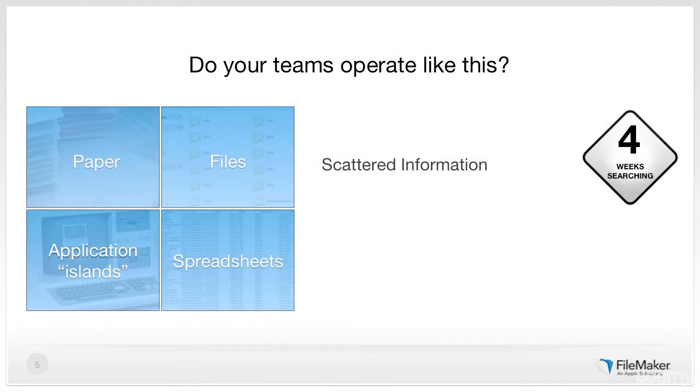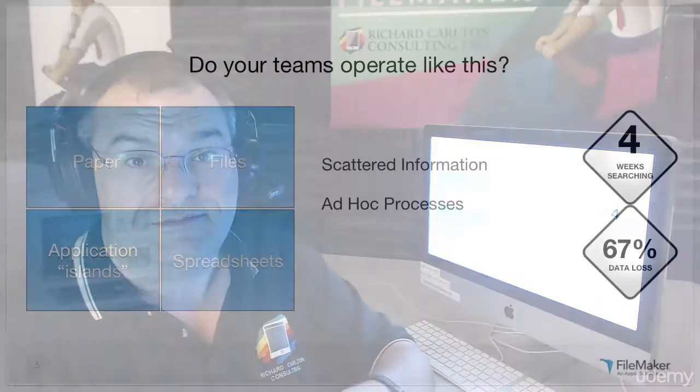Another challenge is inefficient or ad hoc processes. The workflow is error-prone and time-consuming. That's because people are making it up as they go. Every time they do something, they do it a little differently. In fact, the LinkedIn Records Management Professionals Group has reported that 67% of lost data is a result of staff blunders. That's 30 times more dangerous than viruses and the damage they do on an annual basis.